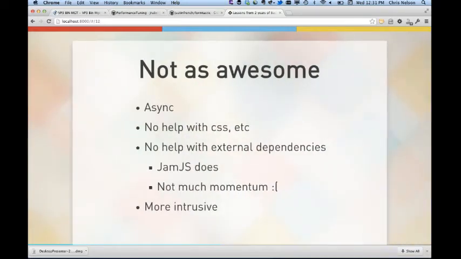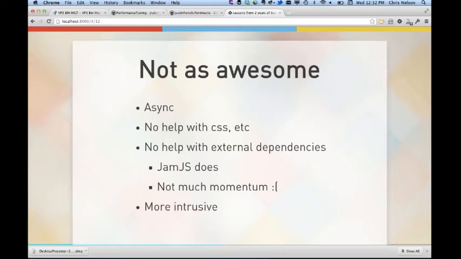Some things that are not as awesome about it: that asynchronous business can be a good thing or a bad thing, and where it can be a bad thing is if you load things asynchronously all the time, you're actually not taking advantage of browser optimizations.